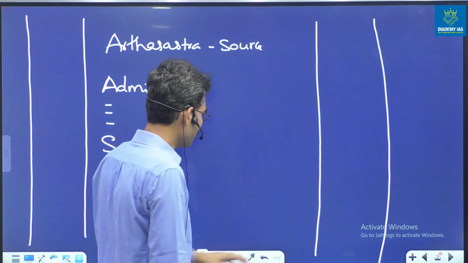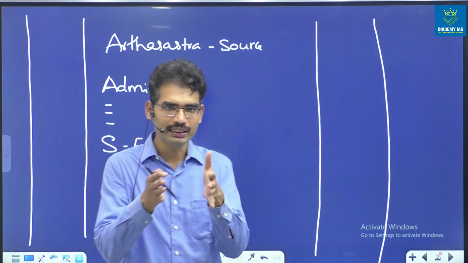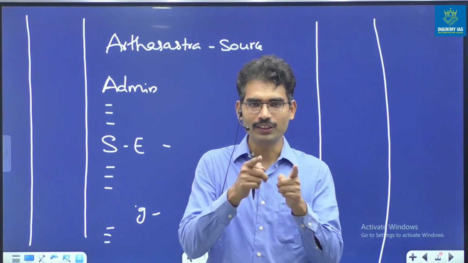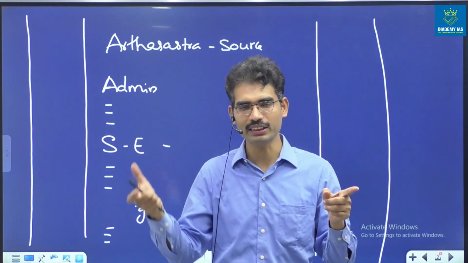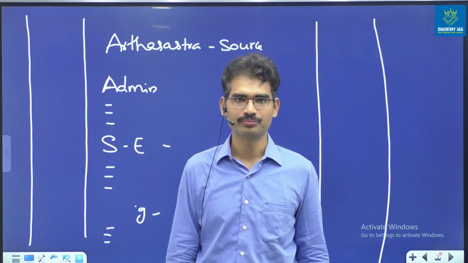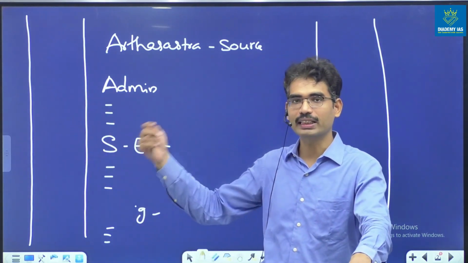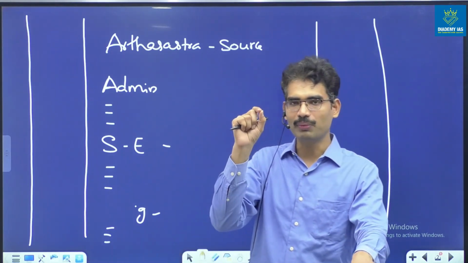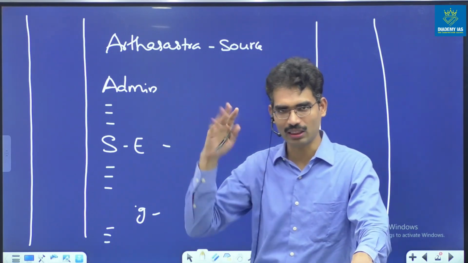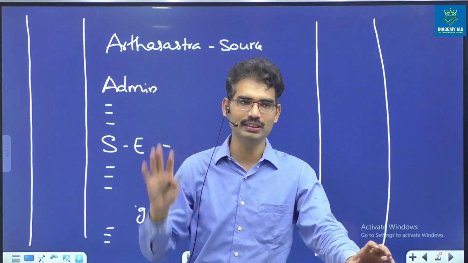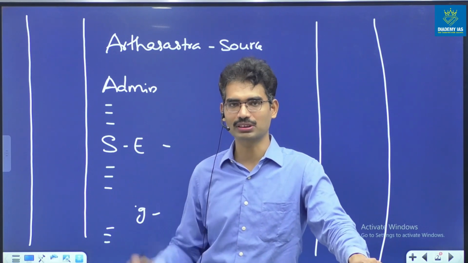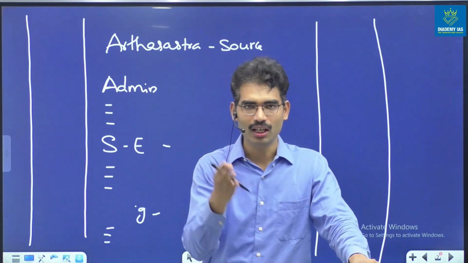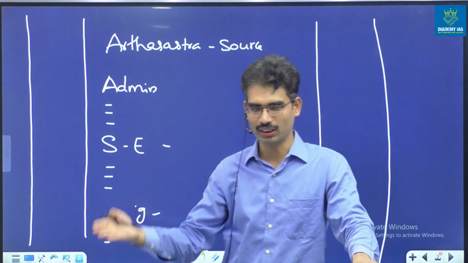How will it come? Observe this one: Arthashastra, is it a literary source or an archaeological source? It's a literary source. Indica is also a literary source. But the difference is that one is an Indian literary source, another is a foreign literary source. Ashoka's inscription is an archaeological source. Now observe, our unit number 1 talks about sources in our syllabus itself. Our syllabus gives you the hints on how to start and even how to get the dimensions. Our sources talk about literary sources, Indian and foreign, and archaeological sources.